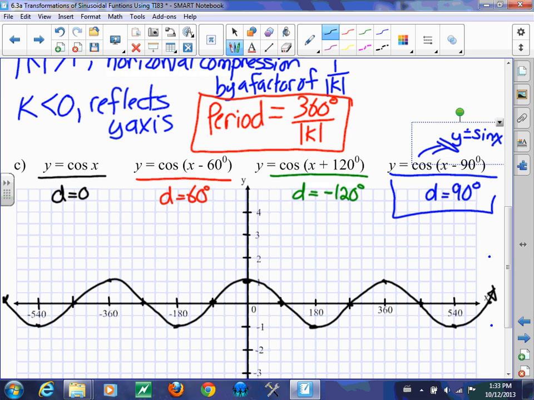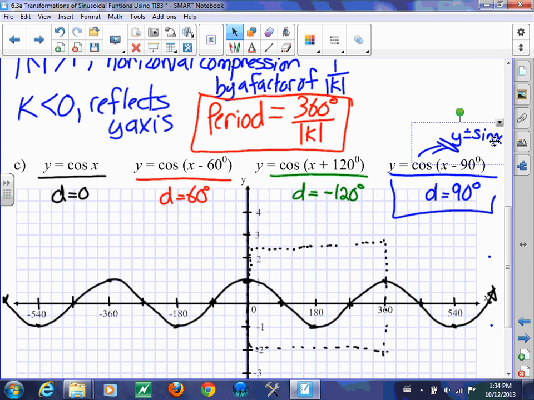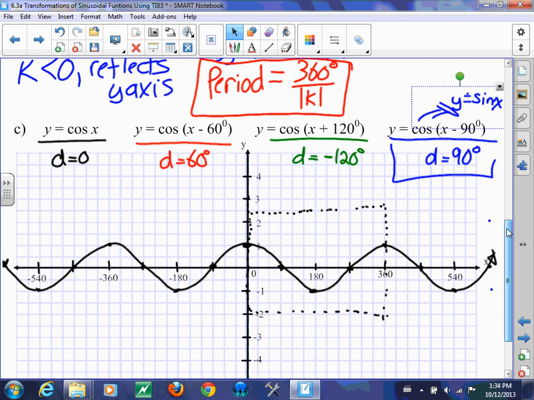What I want you to notice, guys, is I'm going to put a little dotted line in here. This dotted line is going to be the box, and it's what we call the starting value. It's going to help you talk about how you start graphing. Notice I put my starting value to my end value. It gets hard when you do some of the shifting, and you have to shift left, right, up, down. I want you to make sure you know where to start. And that's what D tells us. D tells us our start value.